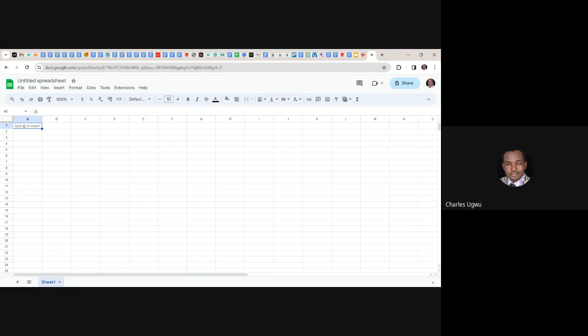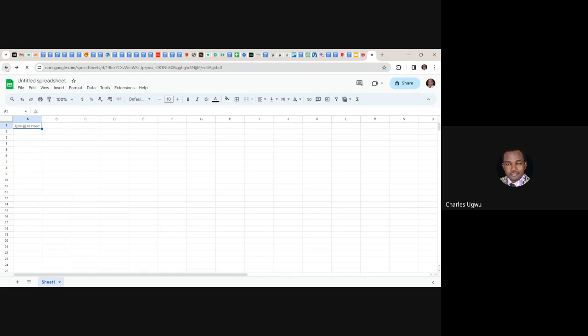The only difference is that Google Sheets is a cloud-based application. There is no desktop version of this for now, and it's free. I've been using this for years. You can't believe it can do anything Microsoft Excel can do for you. The name is Google Sheets, and it's owned by Google.